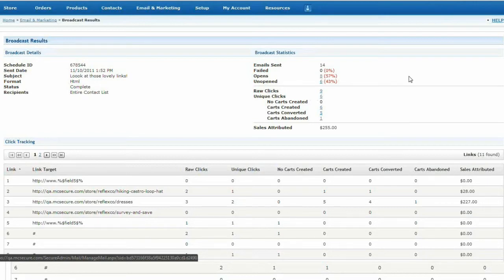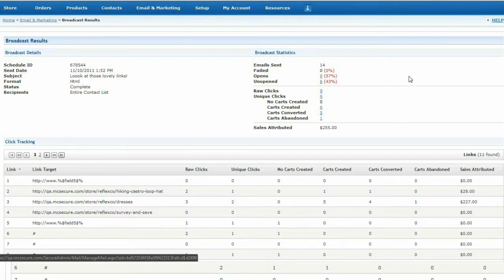Yes, this sort of functionality does appear in the ad tracker section, but it's a little more enhanced, a little more robust when it comes to tracking the results of your email. So what we do calculate, and by choosing track and segment, we get all of this extra information such as how many raw clicks happened, how many of those were unique.